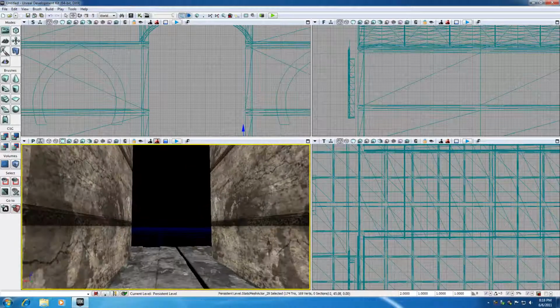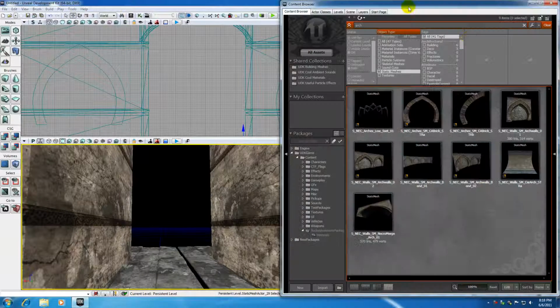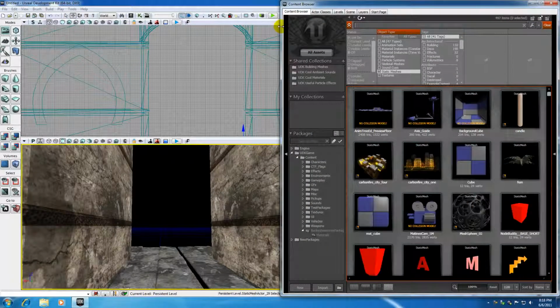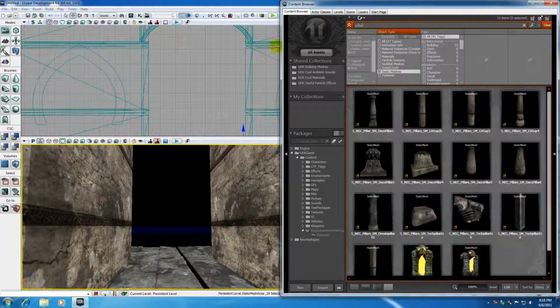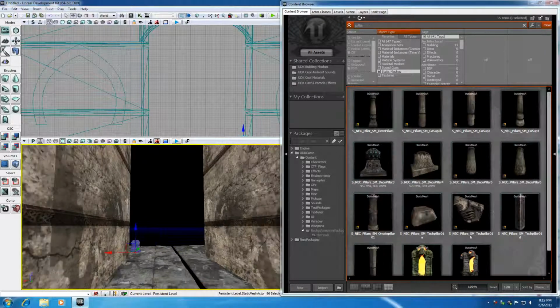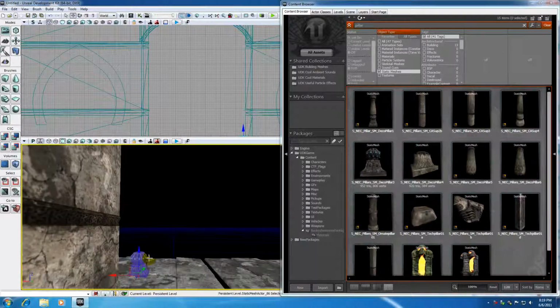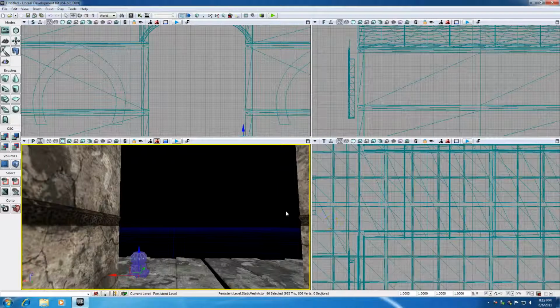I'm actually going to put this statue on a pillar. So if we go up in our content browser and grab a pillar or stand or something, let me look. This one looks pretty cool. Or do I want to use this one? Eeny, meeny, miny, mo. This one it is. Drag that out, and it is incredibly tiny right now. Actually, this one looks a little more epic. Yeah, there we go. I'm going to grow this to a nice 2.0.